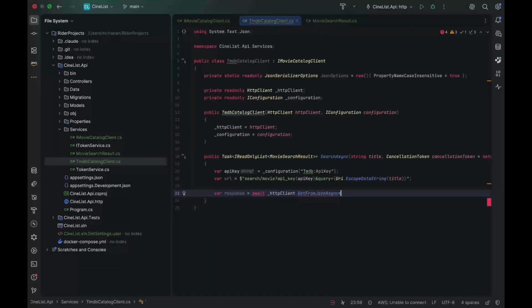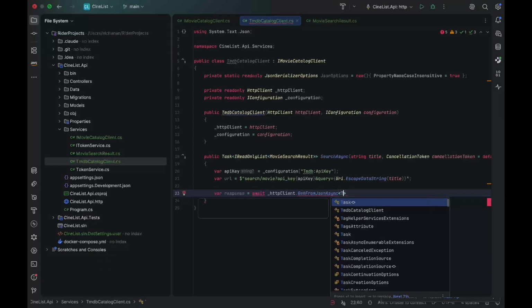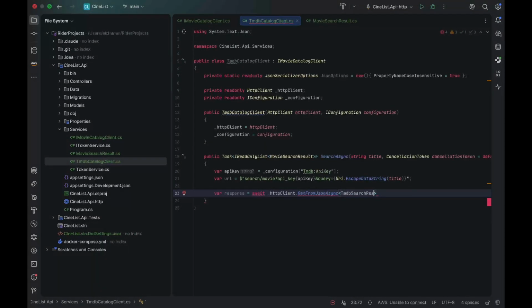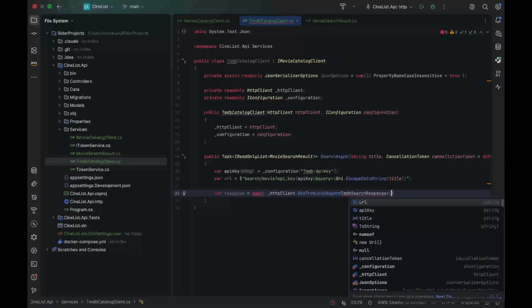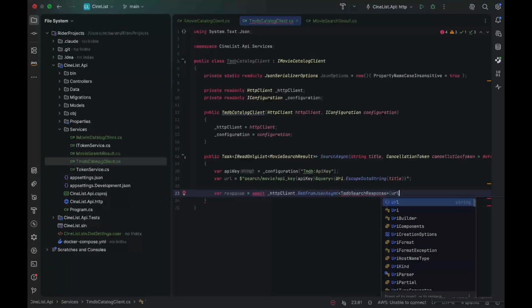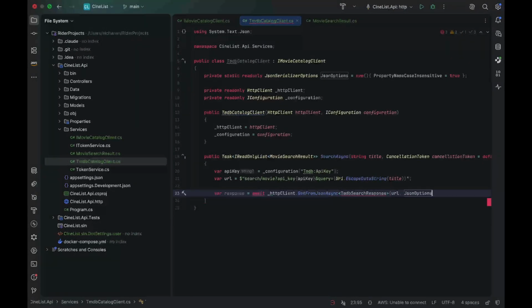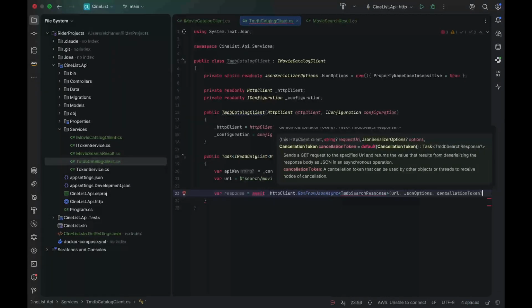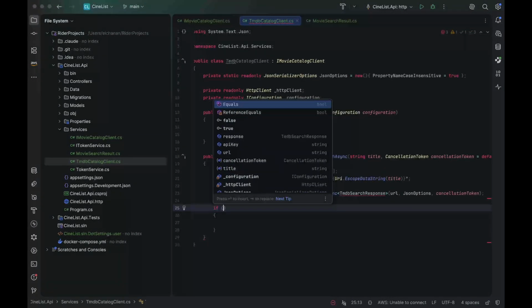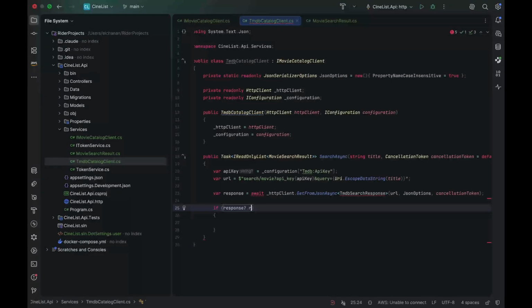Now for the response, var response, we will first of all await, then we'll go to the HTTP client, HttpClient.GetFromJsonAsync, and the result will be the response for the movie database. It will be the MovieDatabaseSearchResponse. We will create it in a bit, and we will have the URL right here, the JSON options, and the cancellation token.